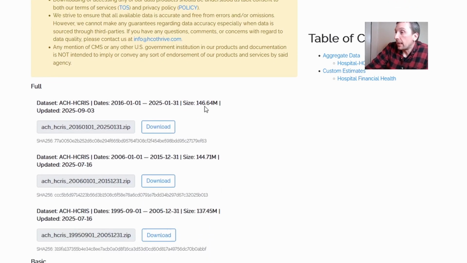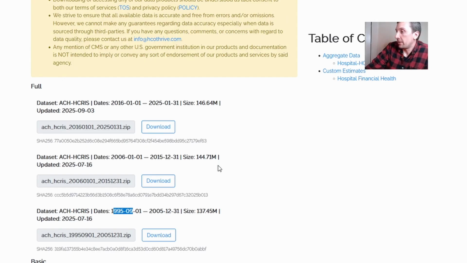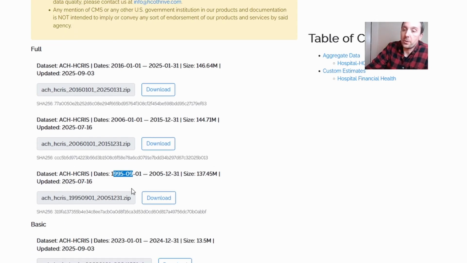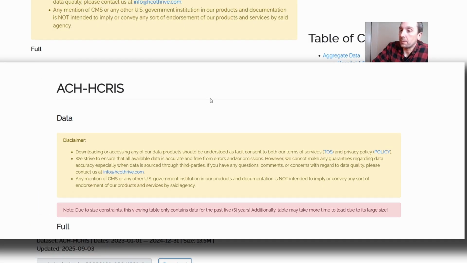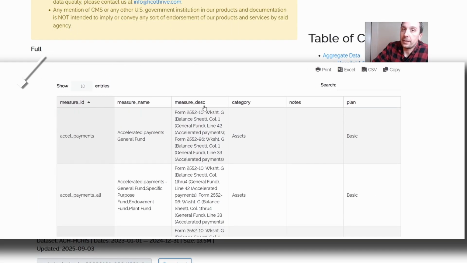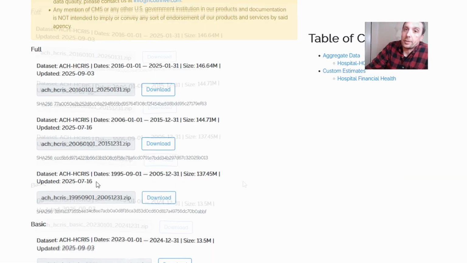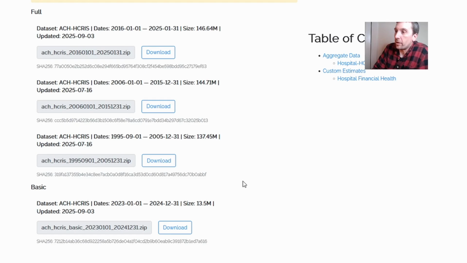And then you can see it's broken down. So you get current chunks of about 10 years exactly. For all the full data sets, it goes back to 1995 coming forward. And each of these is about 140 megabytes. So just something to be aware of. When you unzip them, they will be about a gig plus. So be aware before you open it in Excel or read it into software like Python or R without having enough RAM. So just be aware of the overall size.